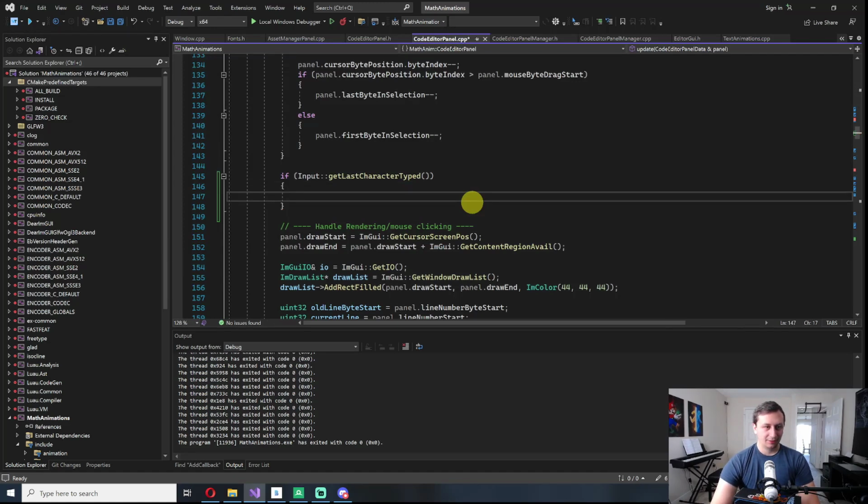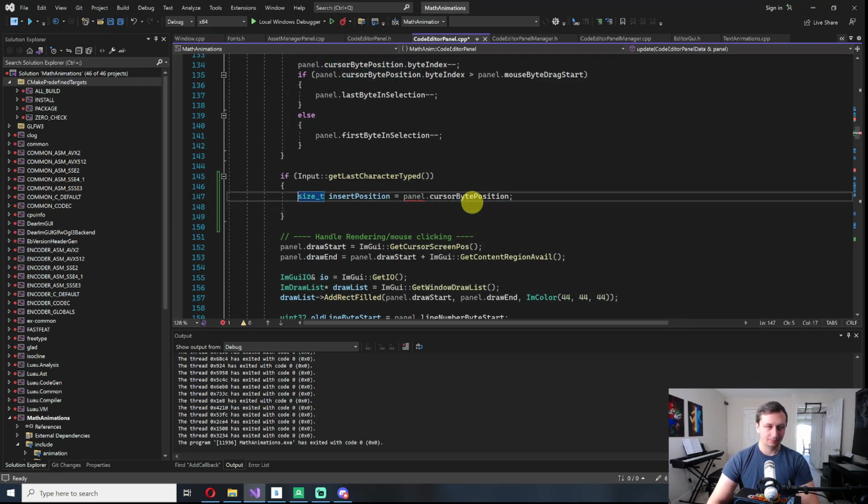So we're going to say size_t insert position equals panel.cursor byte position byte index, and actually we want to insert in front of the cursor, right? Trying to think about this. No, we want to do behind the cursor.